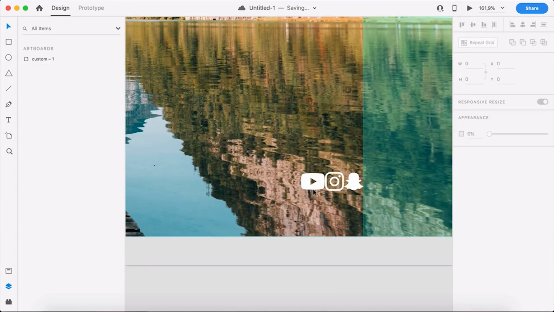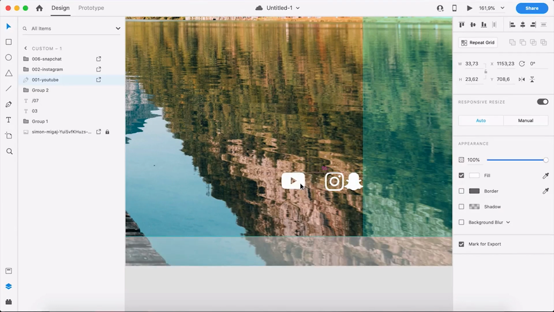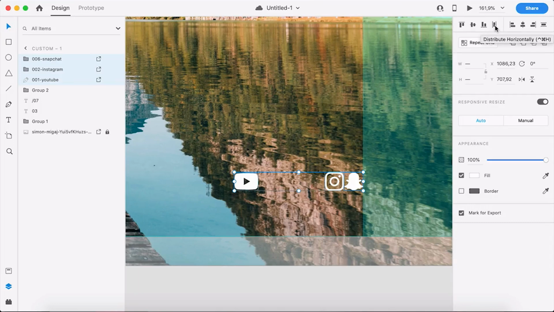And now I want to have a lot more space between those items, and Adobe also has a nice tool for this. So if you just drag one of those items to the left, and you by the way hold shift, so it will be just on one straight line, and don't forget to first release your mouse and then the shift. And then if you select all of them, so I've now selected only the YouTube one, so I'm gonna also select with shift the Instagram one and the Snapchat one. And if I click on this icon, it's gonna give it the same space between those icons.